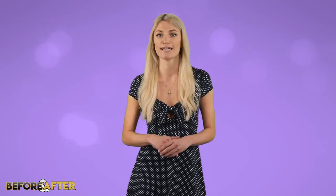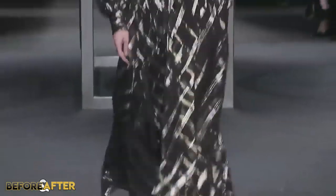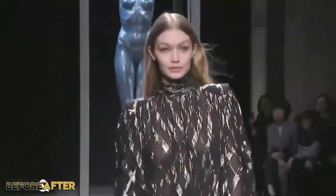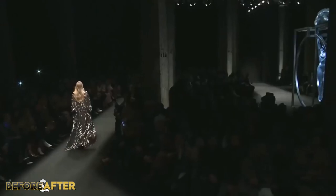Altogether, I think that Gigi is actually a celebrity that hasn't seemed to change much since she was a kid. Her face and body haven't changed drastically aside from the usual changes that happen going from being a teen to a young adult. She's looked like a model since she was young and I definitely believe her if she said she hasn't had any work done. Gigi has already done so much in her journey as a model and walked the runway for so many iconic designers, ranging anywhere from Tom Ford to Dolce & Gabbana. Being so young, I'm sure she'll just continue to evolve and build her portfolio.